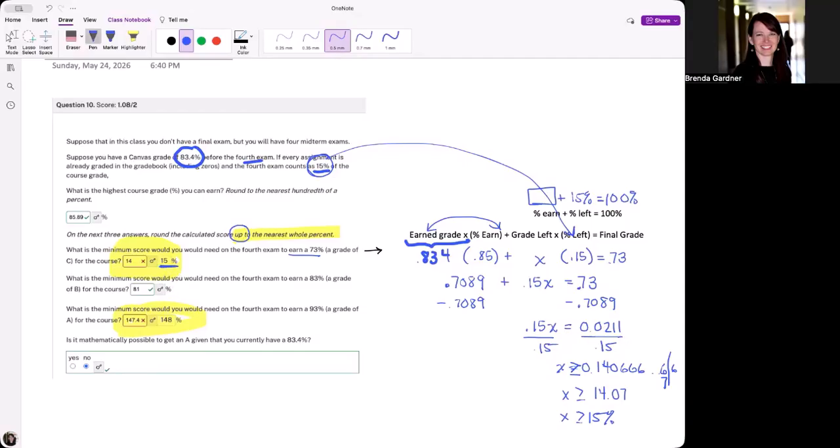And that's why we need to be super careful with our rounding. I told someone else in the class, if you were ordering 14.07 square feet of material for the area and you go to the store, you wouldn't just buy 14 square feet of material, right? It wouldn't make sense because you would have a sliver left somewhere exposed. So you would want to always round it up to 15 square feet so you can cut off that little edge and fill in the gap, if that makes sense. So the same thing with your grades. So just be careful with context. That's what situational rounding is all about.